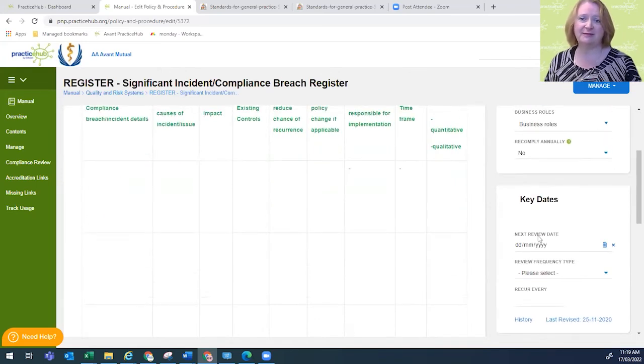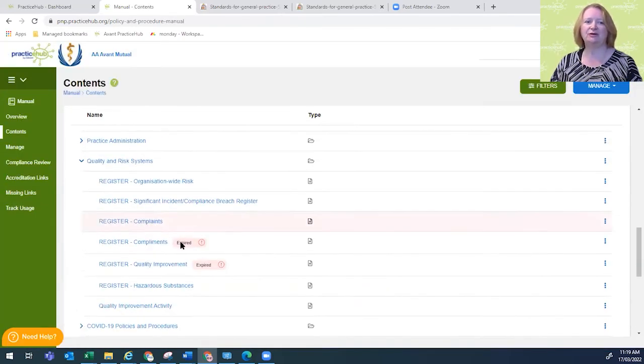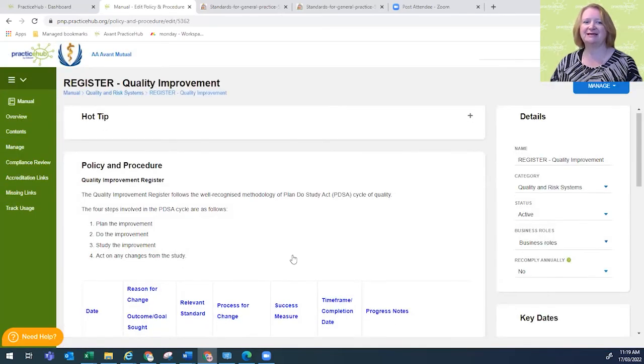Now, if I were a practice manager, you can set review dates for these things. So if I was a practice manager, I'd probably select to look at this register every month. So if you have monthly team meetings, you'd probably put something in here that says every month I want to be reminded to go in and have a look at this, see what's in there. Do I need to add anything? And then we can talk about the things that have been added in the past month at our next practice team meeting. So you start to develop that process of we document it, we review it, and then ultimately, if you make changes to your systems, you would document those in your quality improvement register as well.